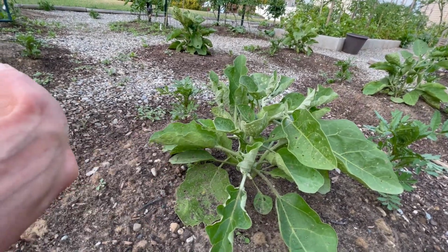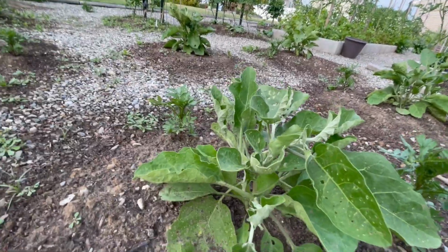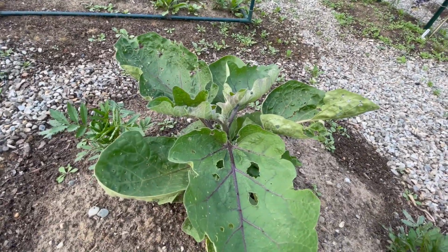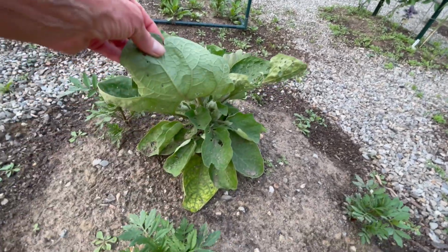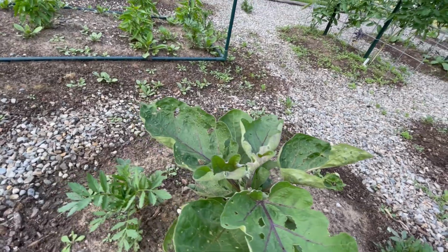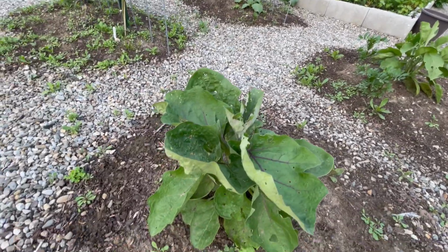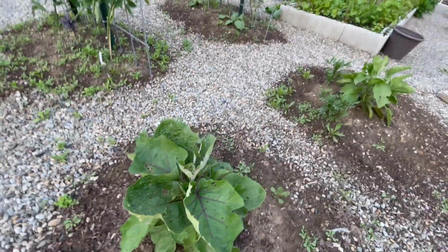It's just we cannot seem to be problem-free on the eggplants. We're doing our very, very best to grow them. These holes look like they're probably from the grasshopper. This one here is a Rosita eggplant, which grows very prolifically. So based on the fact that we are treating these eggplants and we're still having problems with our leaves getting decimated, we just really can't figure out what to do at this point.